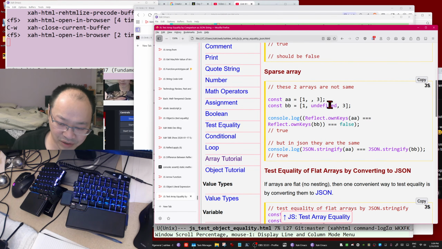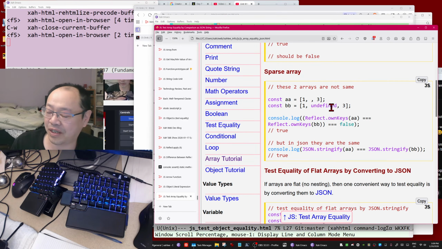For example, these two arrays, one has a repeated comma. That's actually valid in an array, but you will end up creating a so-called sparse array, which is different from an array having a value of undefined. So these two arrays, AA and BB, are actually different.